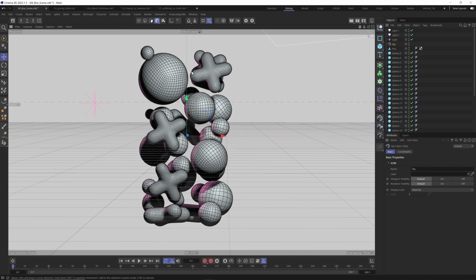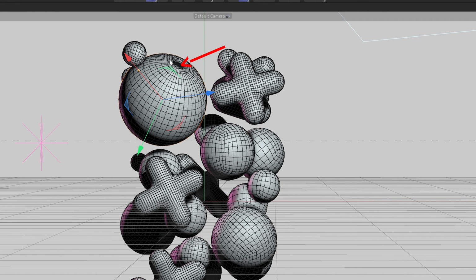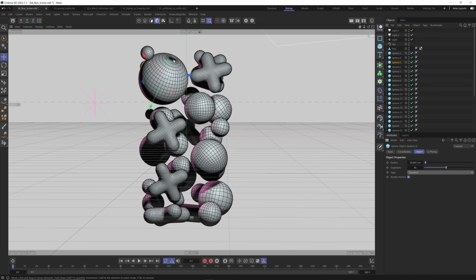Now, if we go to this other project here where I just have a bunch of spheres, I'm using the hexahedron type to be able to subdivide them, because you want a nice, evenly subdivided sphere or mesh. If you had a standard one, it would not do that. You'd have a higher density mesh here, and that would just create a whole lot of issues when it came to soft bodies. So you want to use hexahedron here.